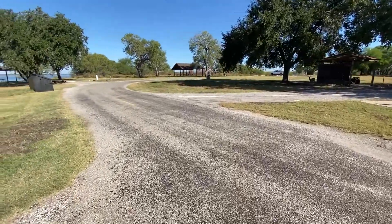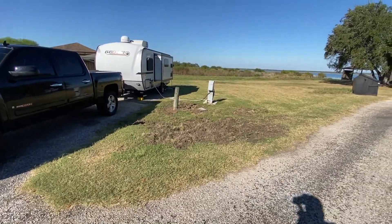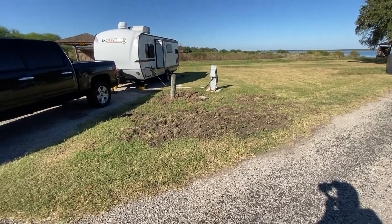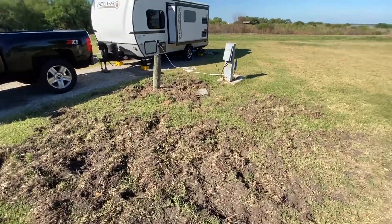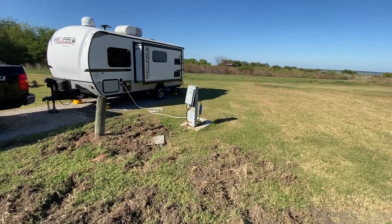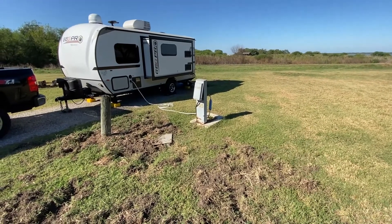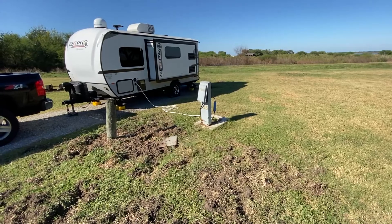After that, we found a couple of better sites that we think we'll try next time — and you should probably try them as well if you're going to spend all your time here, unlike us where we had to go into San Antonio. We really only had one day to enjoy the park. This is some of the damage the hogs had done to the ground when we pulled up. This is not a full hookup site — you get electricity: 30, 50, 20 amp, and water. The dump station, which is really nice, is just down the road about a half mile, and they have a double sewer connection so more than one camper can dump at a time.